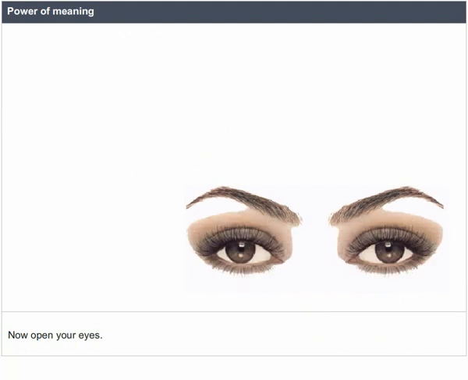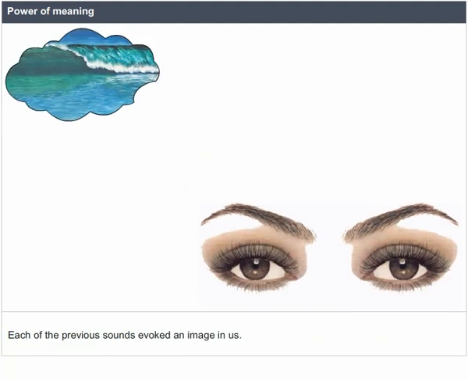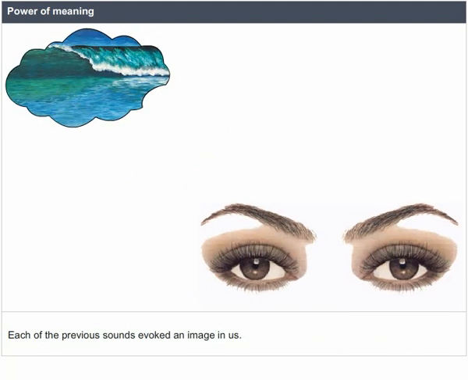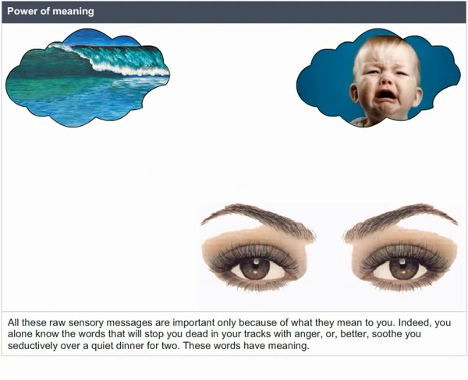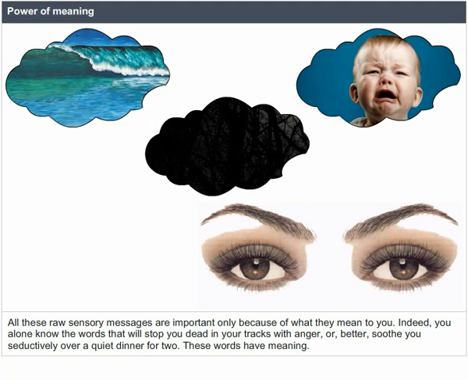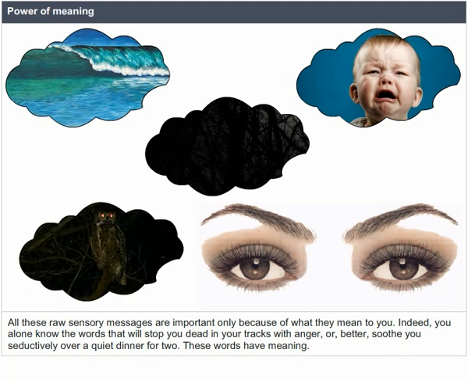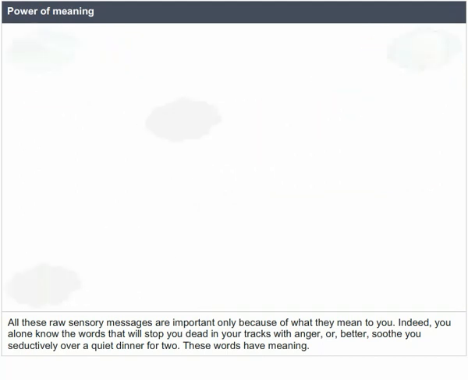Now, open your eyes. Each of the previous sounds evoked an image in us. All these raw sensory messages are important only because of what they mean to you. Indeed, you alone know the words that will stop you dead in your tracks with anger, or better, soothe you seductively over a quiet dinner for 2. These words have meaning.